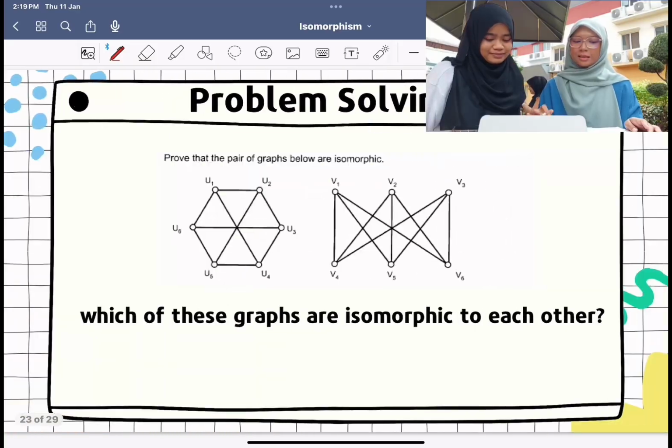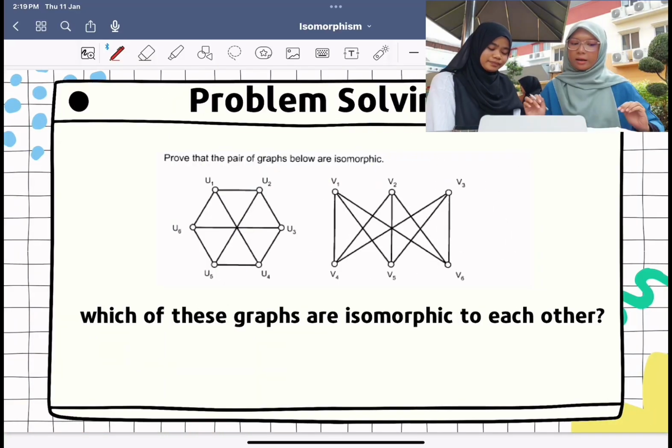So how about condition 4? We can move on to condition 4. But since it already violates condition 3, it cannot be isomorphic. In order for it to be isomorphic, it must fulfill all 4 conditions. Oh, I see. Now, we already see 2 examples where those shapes were very simple, so we could easily identify it at first glance.